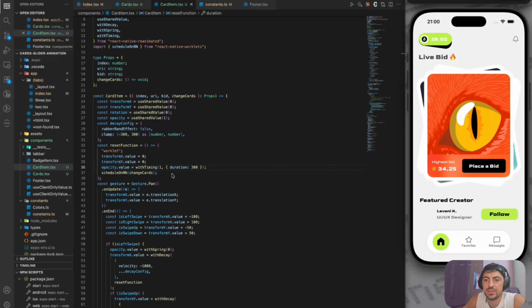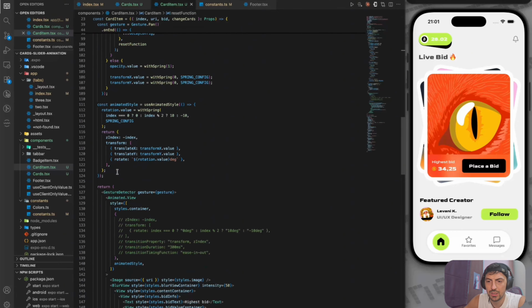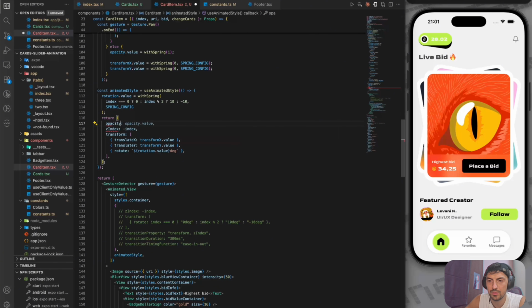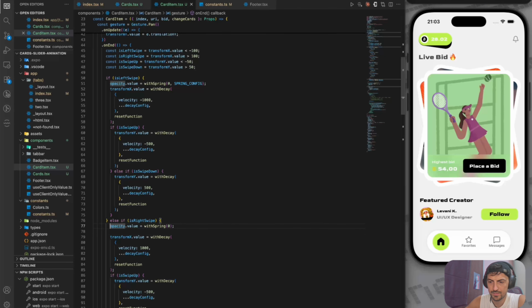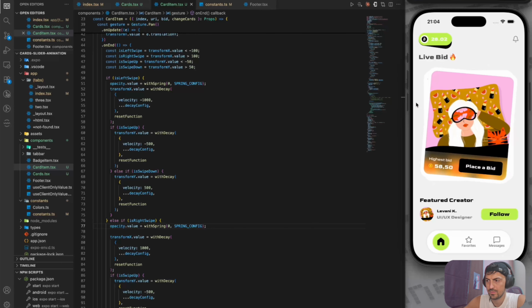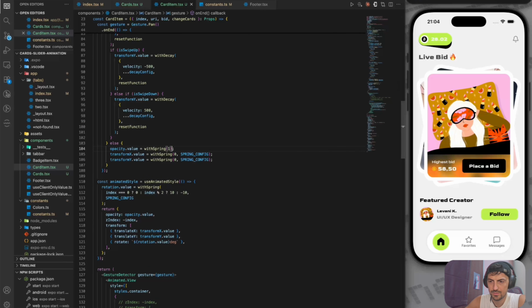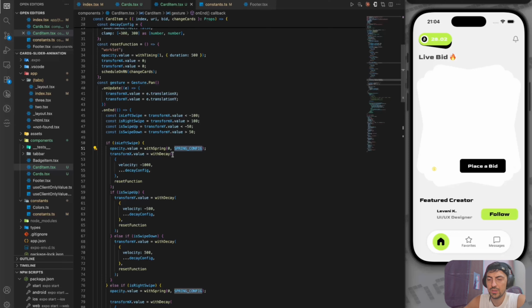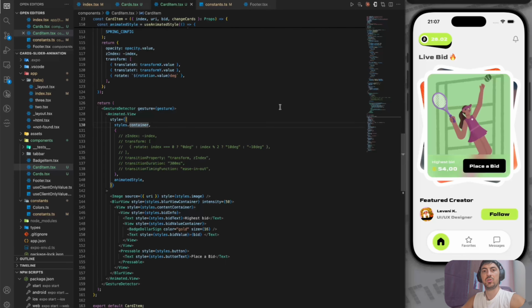It's not. Let's see what can I do here. Okay, I forgot to provide this opacity into the animated style, and that will be here, opacity value. Yeah, I just added the configs to the opacity value, and I think that fixed the problem. Yeah. Alright, that's it. That was it for this animation. We completed all 3 parts.